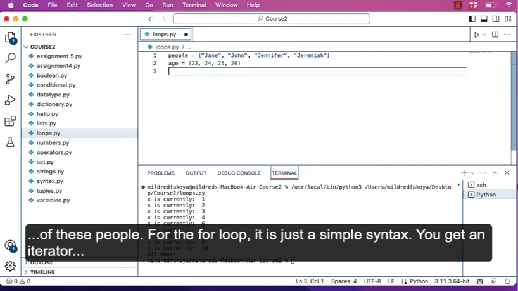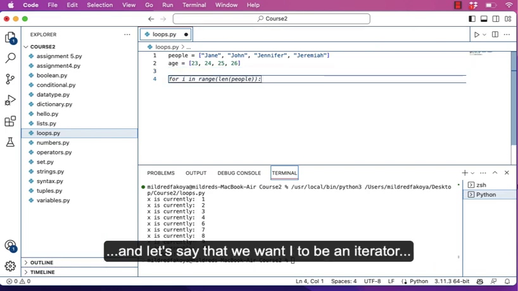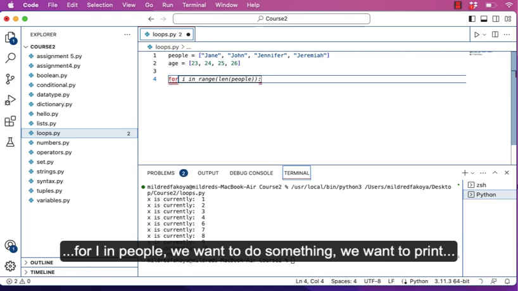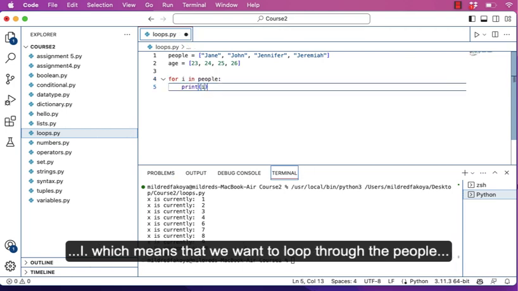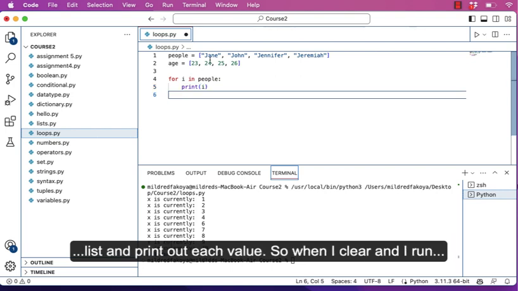For the for loop, it's just a simple syntax. You get an iterator, and let's say we want i to be the iterator. For i in people, we want to print i, which means we want to loop through the people list and print out each value.